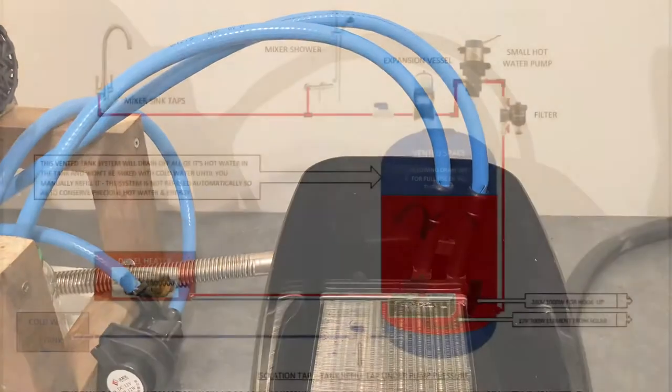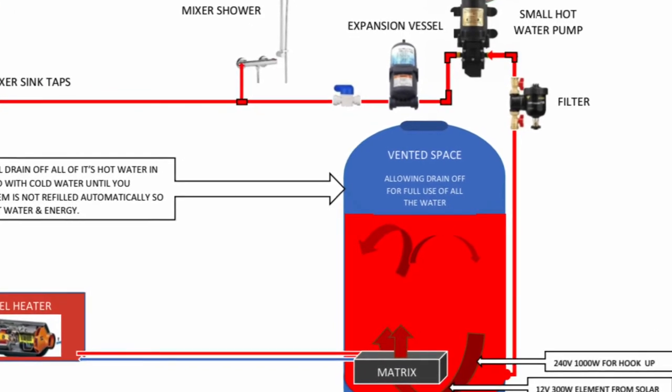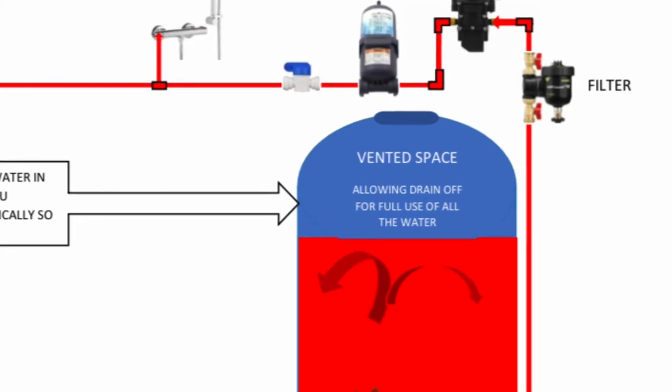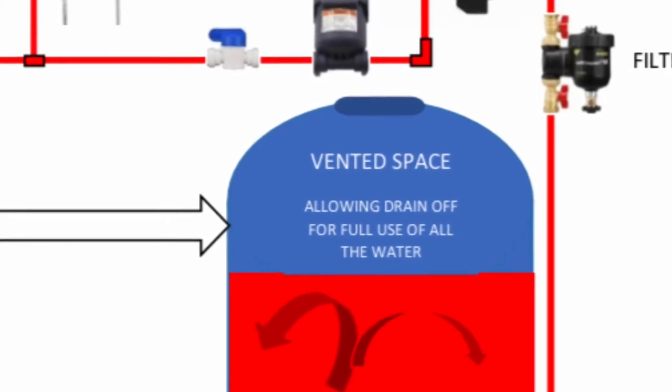If you take a look at this diagram, this will show you in better detail the whole setup of the water system, or the hot water system. Now the tank itself is going to be different to a normal hot water tank, because my tank will basically drain off fully. So it will be a vented tank. I'll explain all that another time, possibly when I'm actually building the tank system. But for now, on this video, you just need to see this hot water system running and operating.